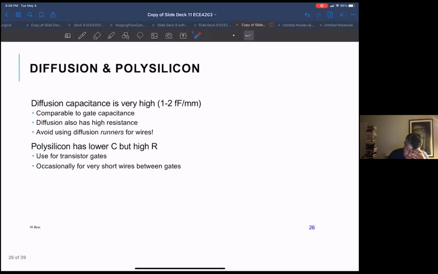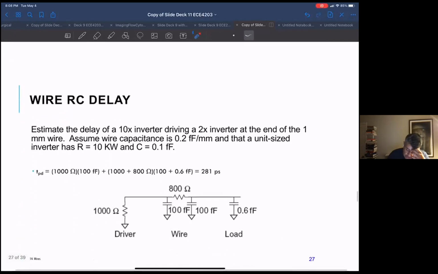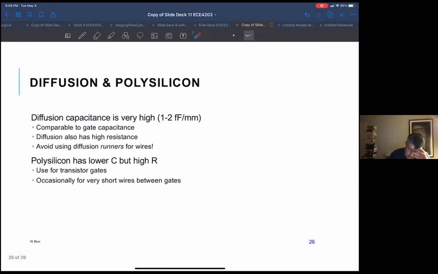I want to say about this. The other thing is that we're talking about how the resistance of diffusion is very large. If you look at, let's say I'm going to draw, so this is your transistor. So N plus, this is poly.